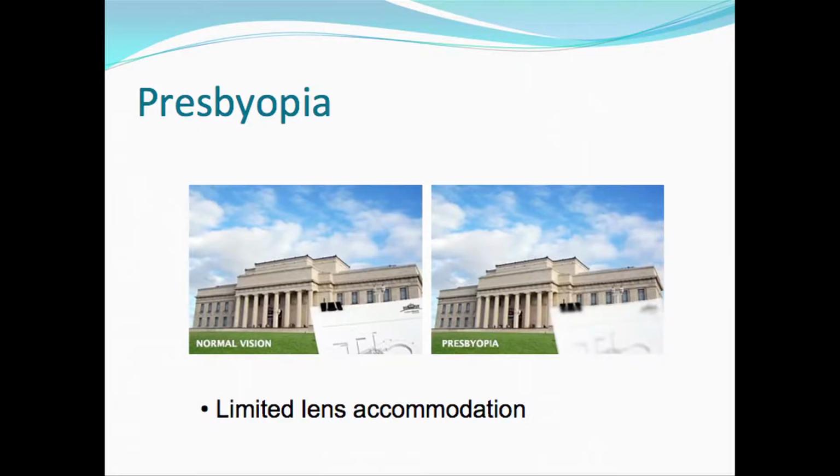Have you ever noticed that people have to actually hold the paper out in front of them in order to see the words on the page? This is a condition called presbyopia, and it usually happens to us after the age of 40, when the lens muscles and the lens itself start to age, and it becomes more difficult for the lens to accommodate.